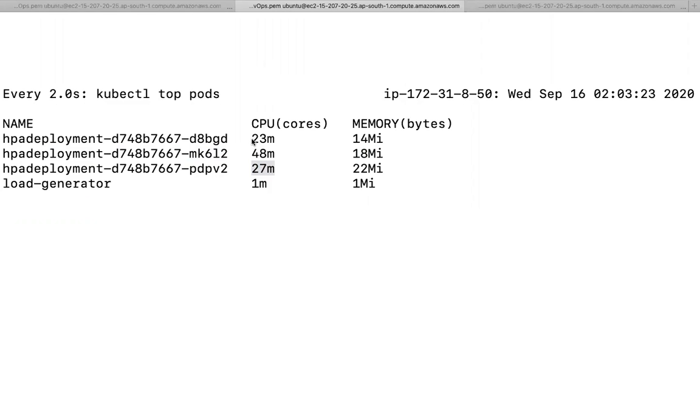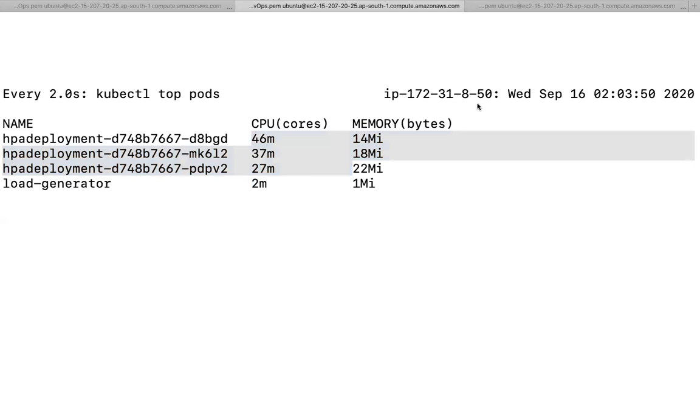Now, what is the average now? 23 plus 27 is 50, 50 plus 48 is 98, 98 by 3. Total 3 pods.